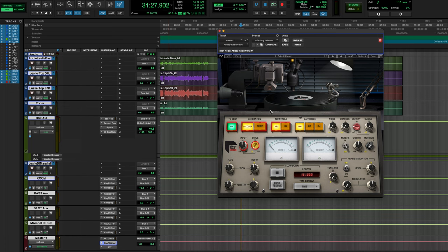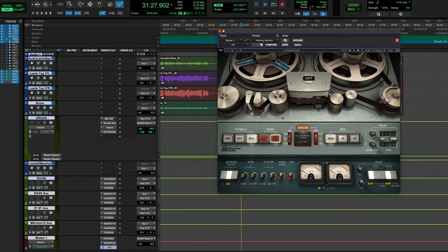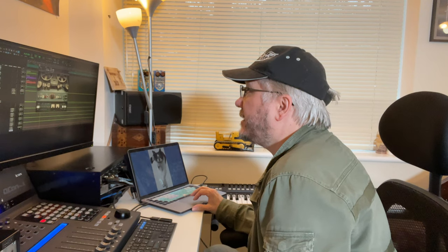After that, I'm into some vinyl sound. I do think it sounds nice. Get the input and output levels right and have it set on lacquer, AR and MM. I take the noise and crackle and clicks down because that's not what I'm after, but I'm after that sound as it runs through. And finally, a bit of tape. Again, levels right. See that there? And just run it through that as well. And that is what gets you that sound.